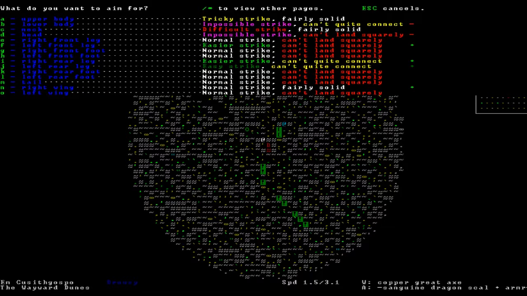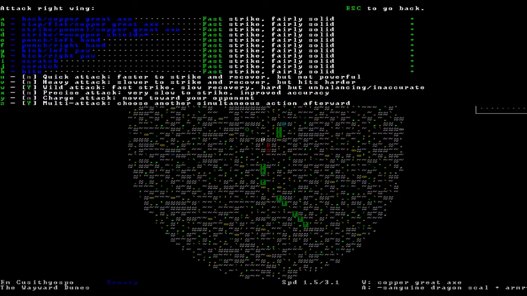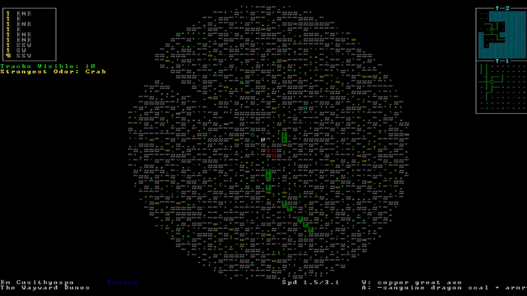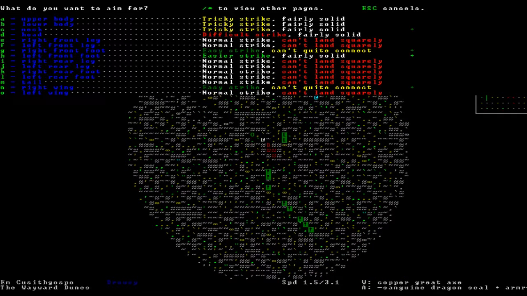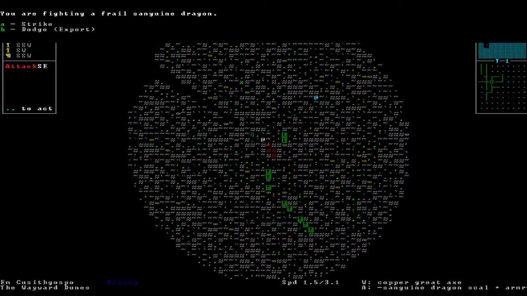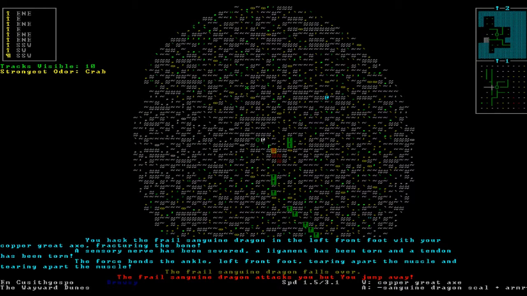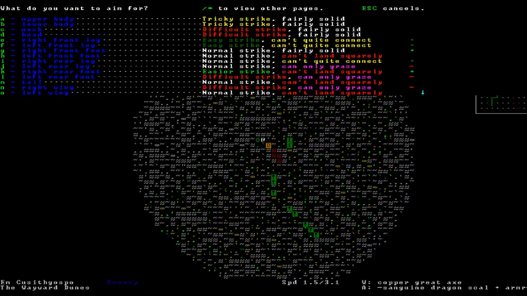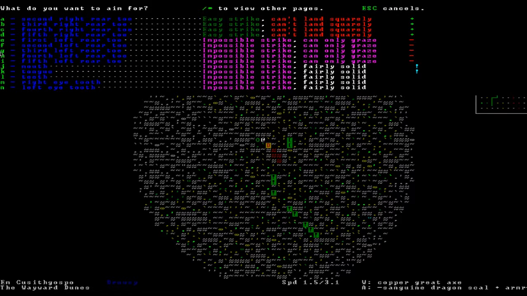Okay. Come on, another easy hit. Ooh, yes, his wing. Very good. Hack, multi-attack. Hack, hack, multi-attack. Sanguine Dragon is weak. You are nothing to me. Nothing to me. Cool. He is on his feet, on his deathbed now. I have successfully crippled him.